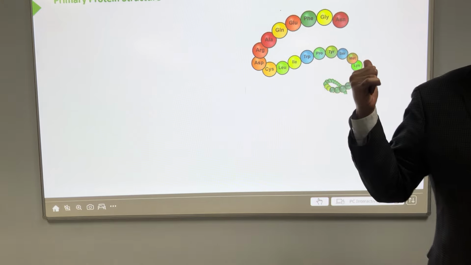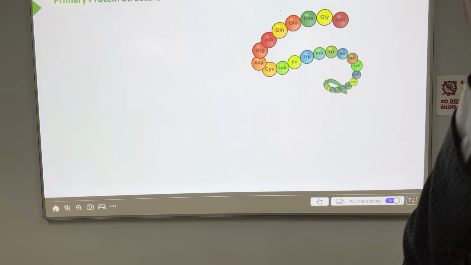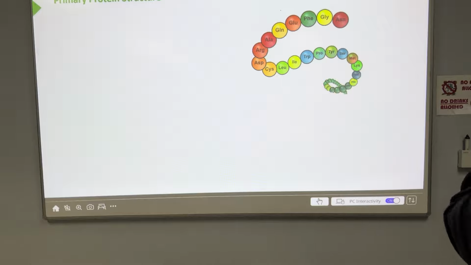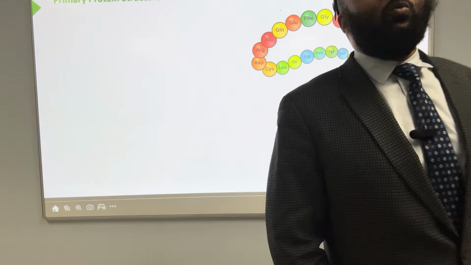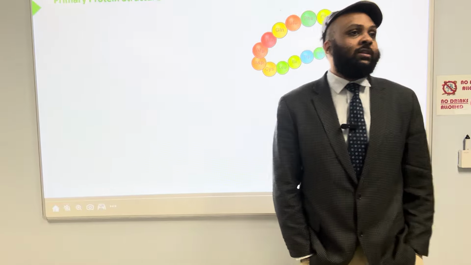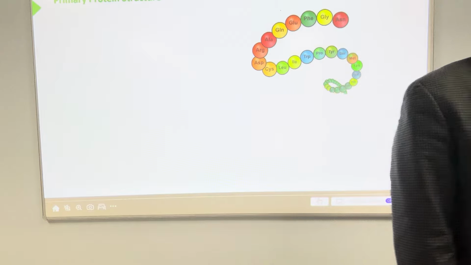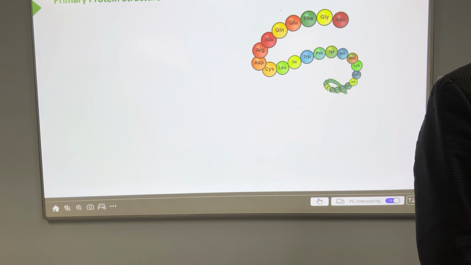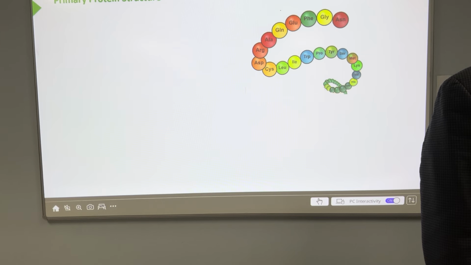This protein structure, what did Christian Anfinsen discover when performing this? Can somebody articulate for us nice and loudly for the whole class what led to the Nobel Prize in Christian Anfinsen's experiment? Please raise your hand. Yes, please, in the back. Your name is? In the very back with a hat. Matthew? Okay, Matthew, please go ahead.